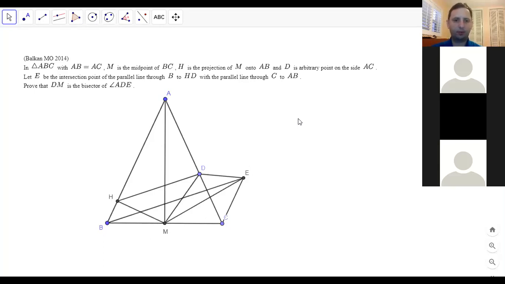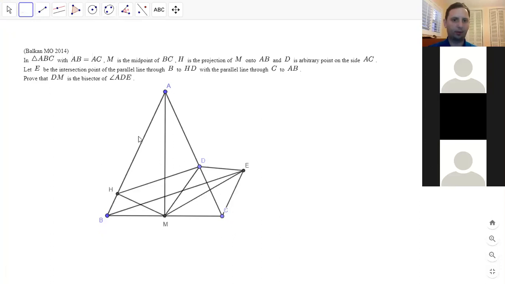But yeah, it's interesting that those are similar. I wonder if we can reflect B over AM, and then we would have a spiral similarity. Oh, but it wouldn't be. No, we want to draw the point that makes ADM a parallelogram, I feel like. Sorry, I see someone wrote something in the chat. Just a sec. Oh, but that wouldn't lie on AB. Maybe it's still worth drawing that point.